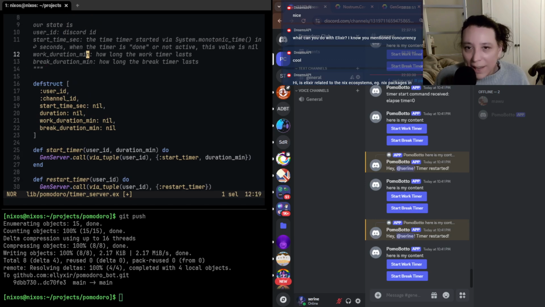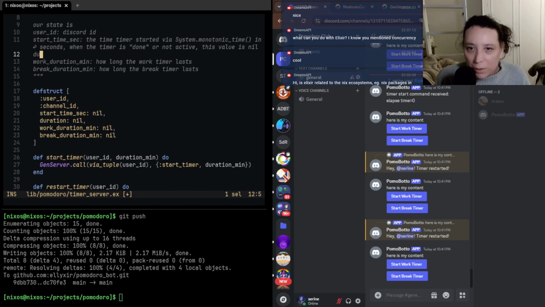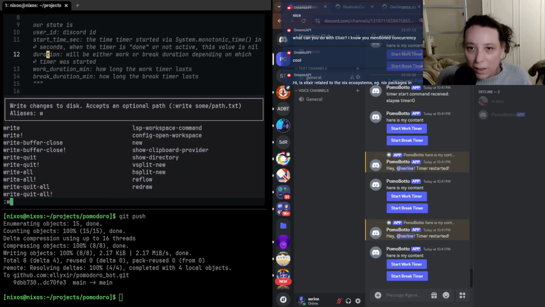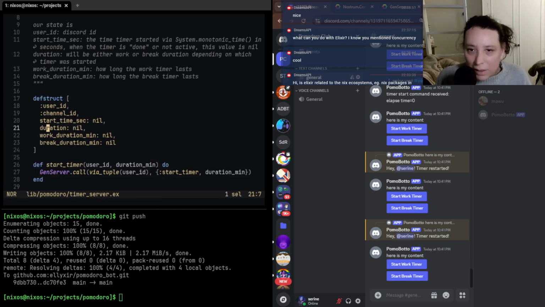So why don't we try that? So duration will be either work or break duration, depending on which timer was started, right?